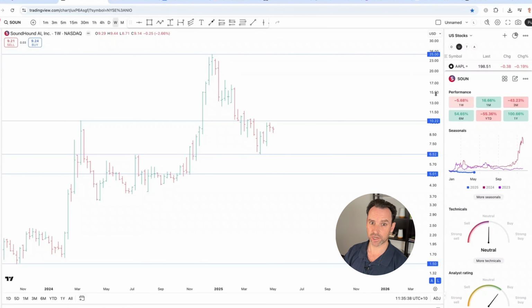I've zoomed in on the chart slightly because I want to examine this downtrend for SoundHound from the recent peak in December 2024 into the recent low here where it found support at $6.50. I want to put a trend line on this price action because potentially we can use it to make a trading decision. But before I do that, I want to count. We've got 12 bars going in the direction of the trend. For me, this is the rule I use to confirm there is a trend present and I can go ahead and potentially add a trend line.